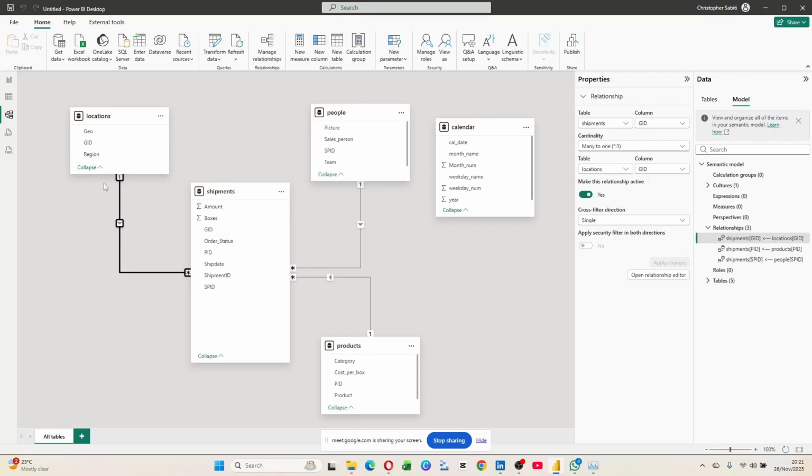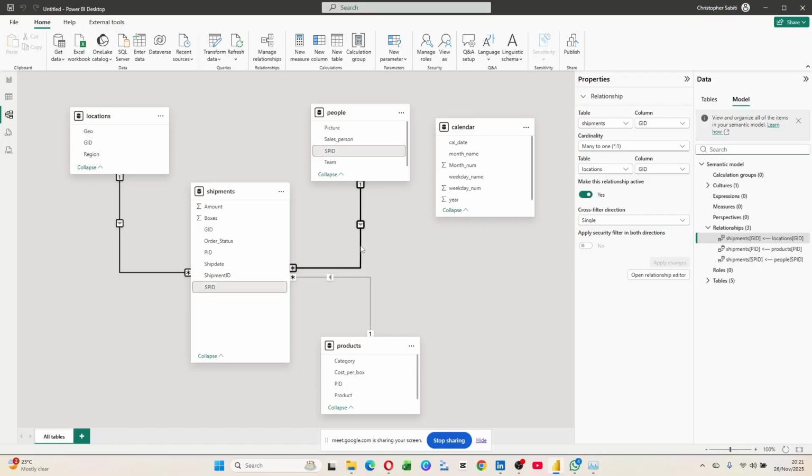GID to GID. It means the GID here is appearing many times, duplicated, and the GID here is appearing once. Every entry has one unique GID. That makes the GID column a primary key in the location table.